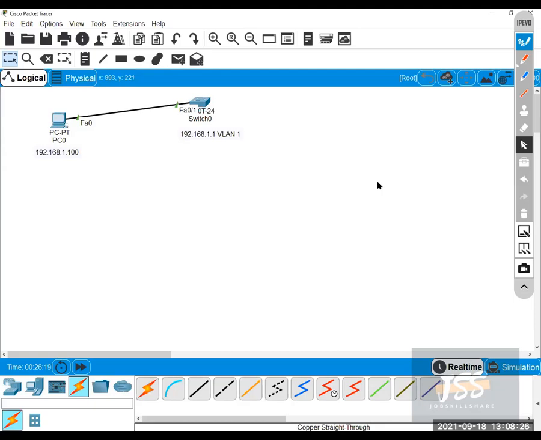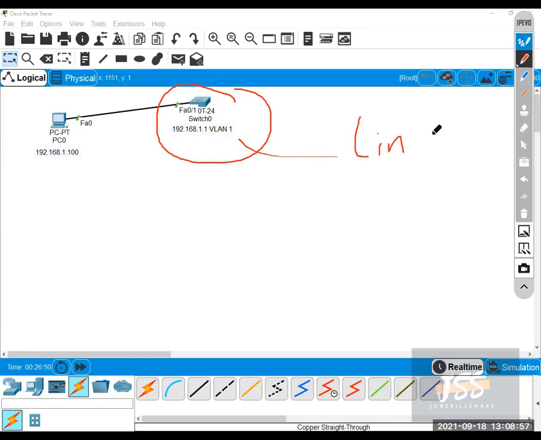What kind of cable are we going to use? A straight through cable? No, we're going to use a console cable, because we are failing our access using the straight through cable since we are trying to telnet into this device. And we are failing because I forgot in provisioning to put line VTY access. Okay, I understand.